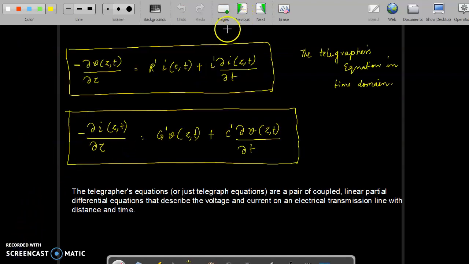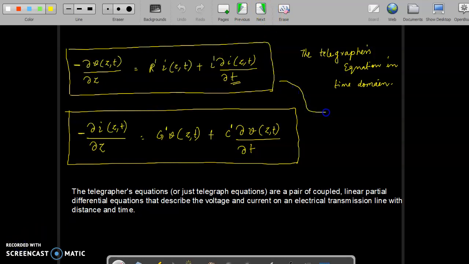Now, if you look at the telegraph equations, they are partial differential equations. I am going to convert them to phasor form. In phasor form, all the time dependence will vanish, and instead of the time domain, the frequency domain content will come. It is just like how we convert a linear differential equation to a complex function using the Laplace transformation. The same method we will apply here, and let's see how we can transform this equation to the frequency domain.